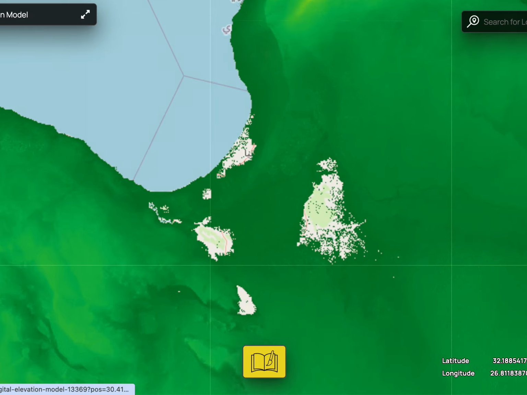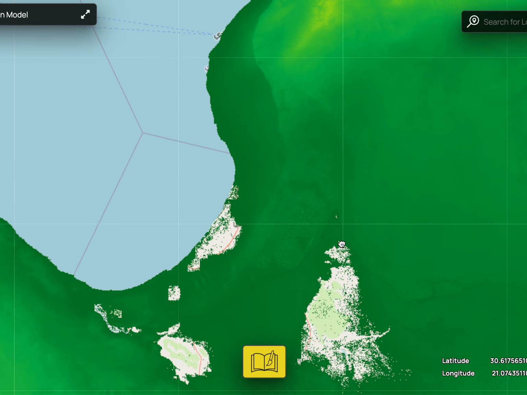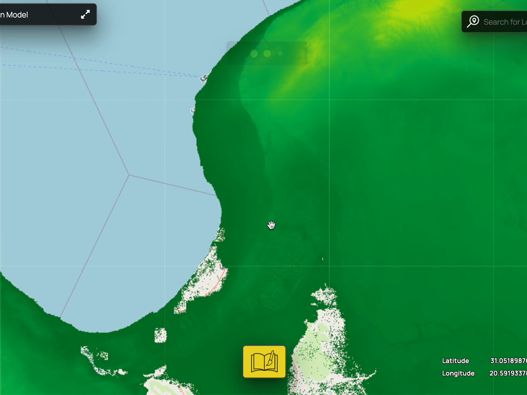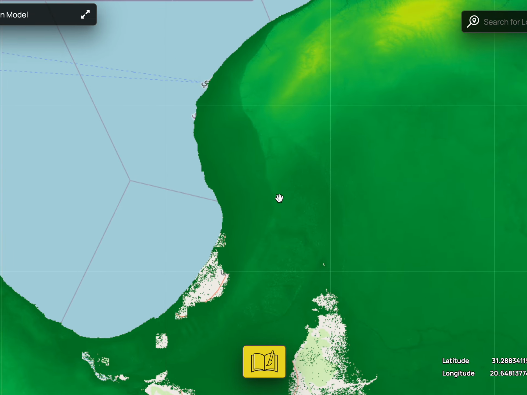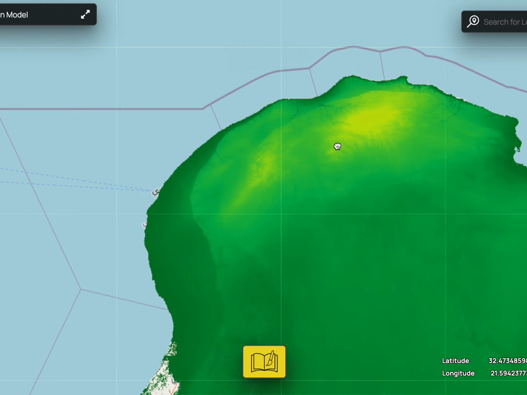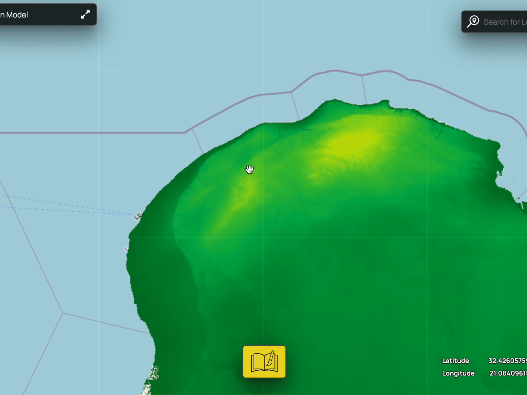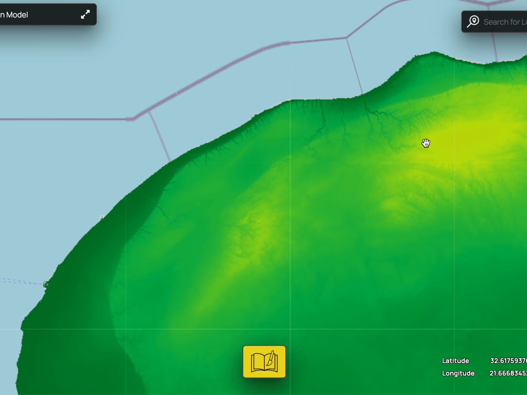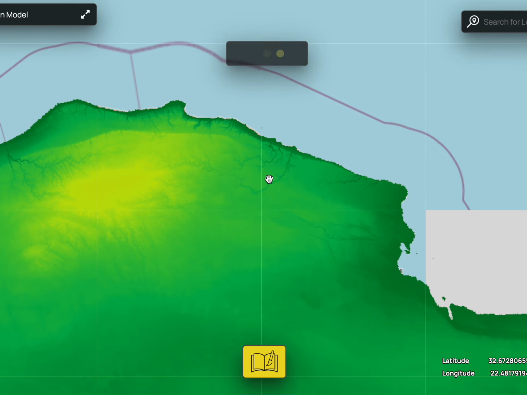Not just one, but several. And you can kind of see parallel channels coming through here, but really nice, extremely clean marine terraces. And then here's another one higher up, very clean. We go around this coastline. This is a peninsula in Libya, and it has the best marine terraces, in my opinion, in Africa by far.